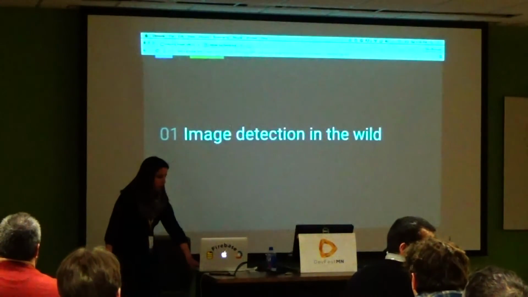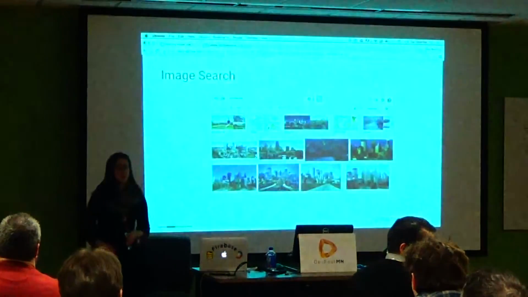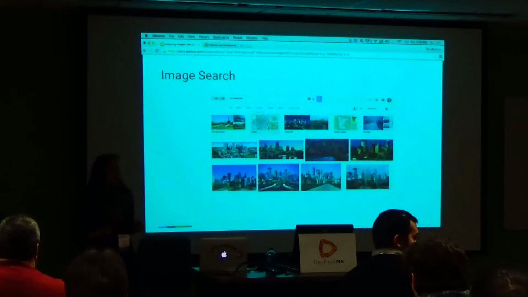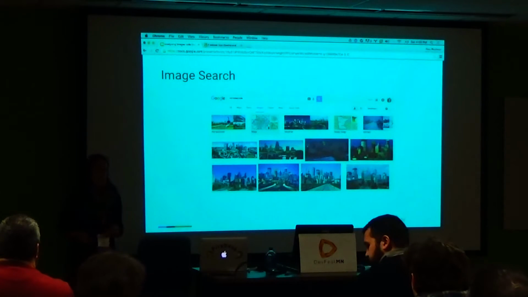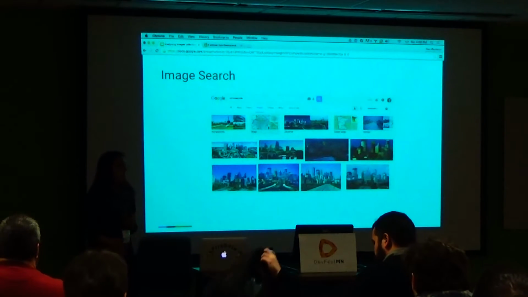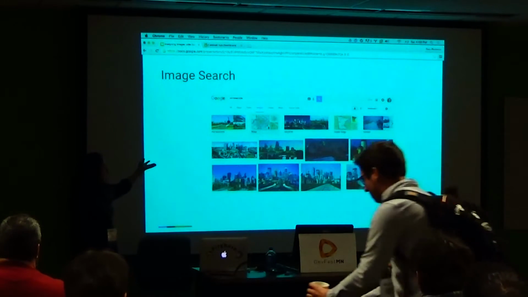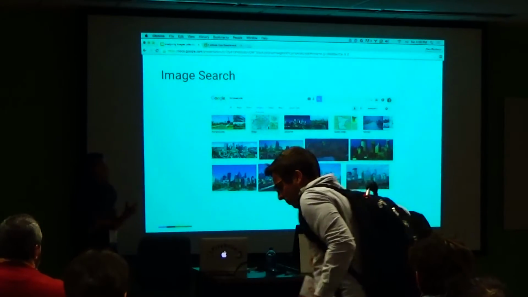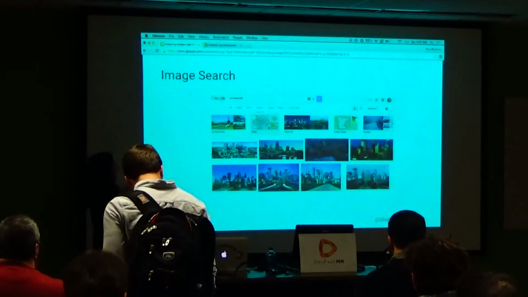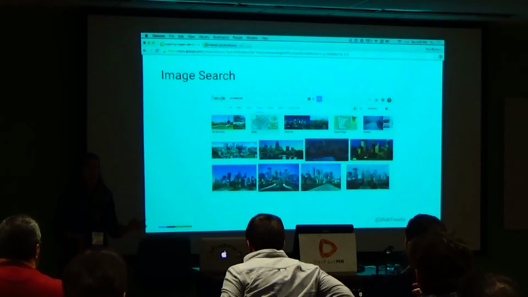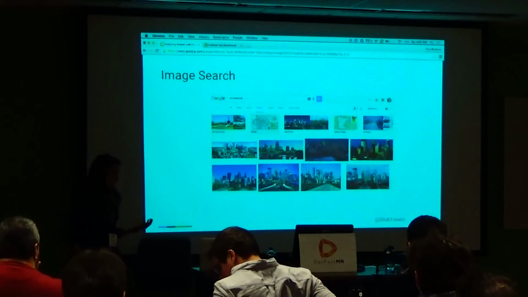So to get started, what is some image detection in the wild? So you probably all use Google image search. Here's a lovely image search of Minneapolis. I'm sure you all use this on a daily basis. So this is using a lot of machine learning algorithms under the hood. It's giving me a lot of suggestions. For example, it's bundling photos of attractions in case I'm looking for that. Maybe I want photos of maps of Minneapolis, skyline, etc. It categorizes all these photos in a really smart way.